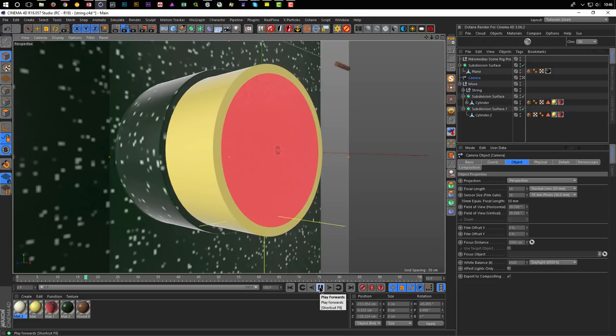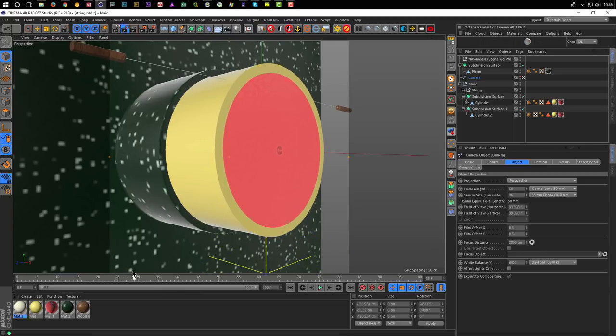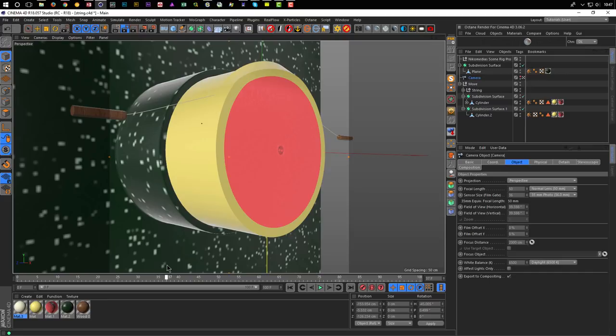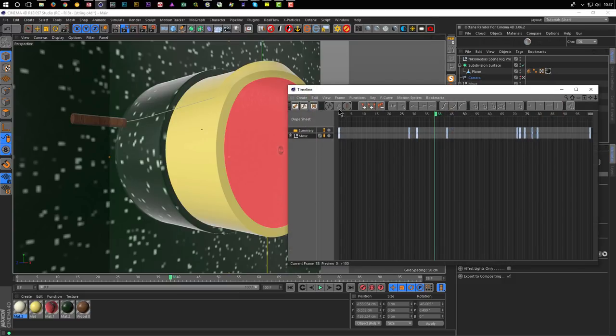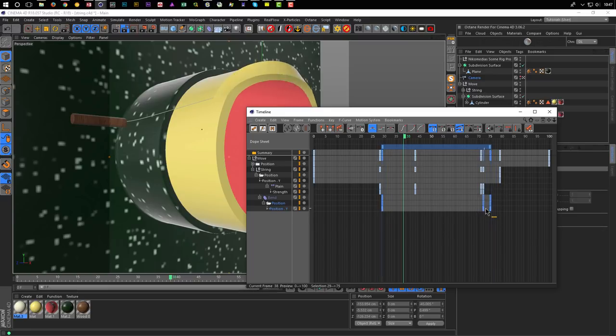See how this looks. It starts a little. The bend deformer should work a little earlier, huh? But not really. It comes in first, it slices, and then it's down. No, that's okay for me. If you don't like it like this, just go to the timeline. Shift F3, I think. And go to the thing you want. And if you say, okay, I want the bend deformer position earlier or the scene or later, you just can easily change this.